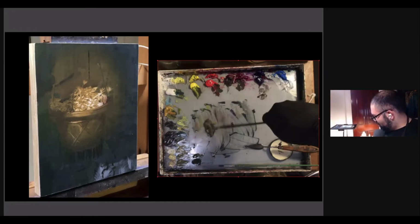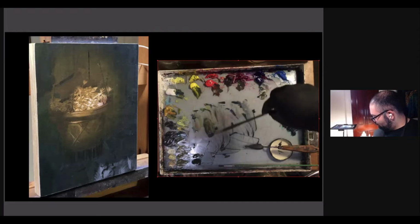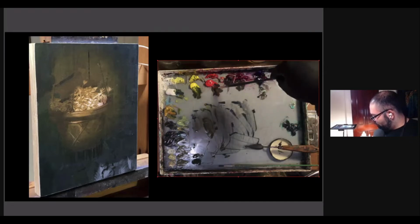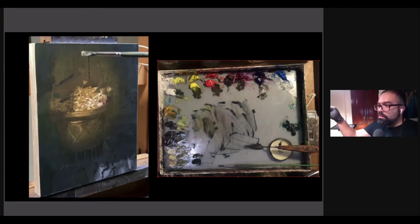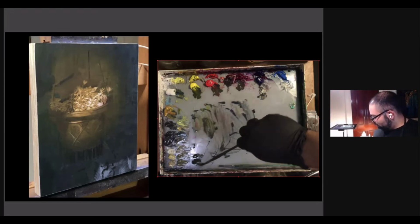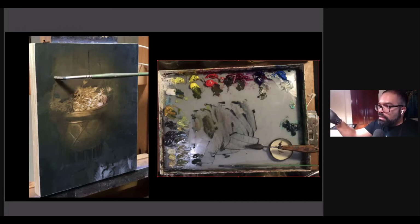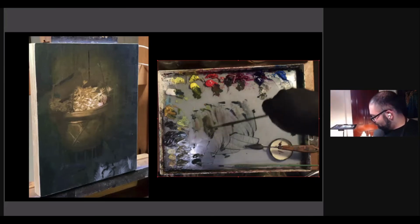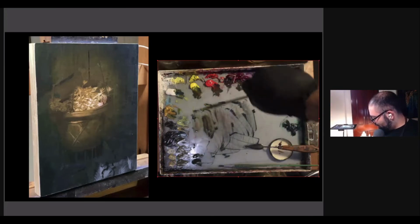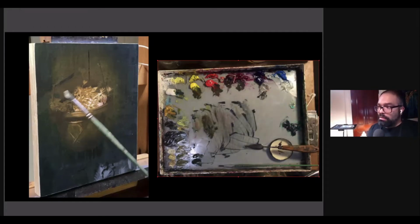Green is probably one of the most difficult colors to mix. It's hard to make a lot of variety from it at first when you're first doing things. And there's a lot of green in this. There are subtle hue shifts. What I mean by hue is just the color. Sometimes it's kind of blue green, sometimes it's yellow green, sometimes it's an orange or red orange infused with green, or a yellow orange. What I like to do is place these tiles as accurately as I can, and then try and cover the whole piece.